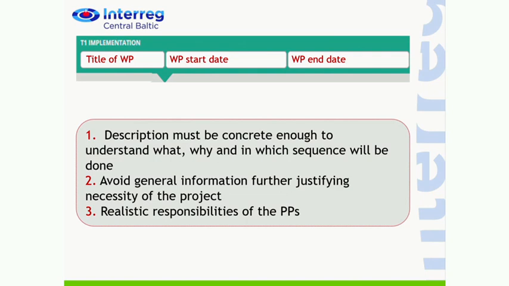And of course we need to understand the whole project sequence so that we can see that logical things follow each other and the result is there at the end. So in the work packages you no longer need this general information where you justify why things are necessary as such, but this should be very concrete. How are you planning to do these things that you have already justified in the previous, more general steps of project description and relevance and focus and so on.